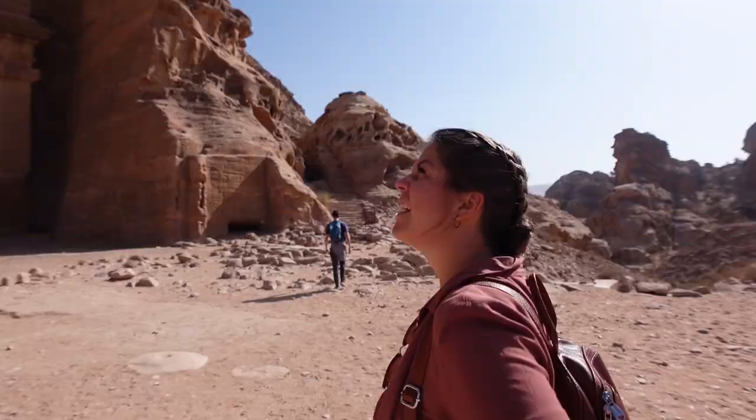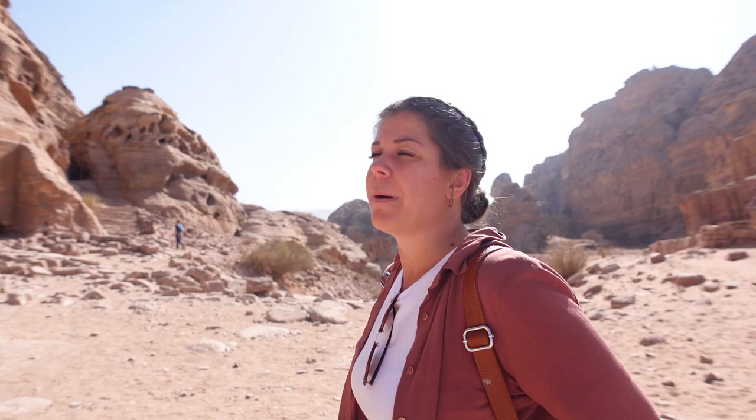Holy smokes. She's huge. Wow. Monastery. We gotta read about her. I don't know anything about her. Let's learn. A handy dandy map, because there's no cell reception here. I love to go to places and do more research when we get there and learn about the things I'm looking at in the moment if there's no signs. Yeah, you can't do that here. So come with your knowledge or find a map along the way.